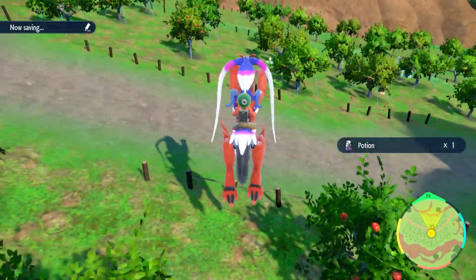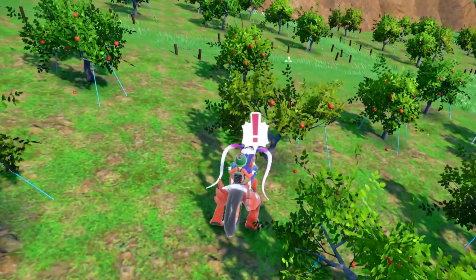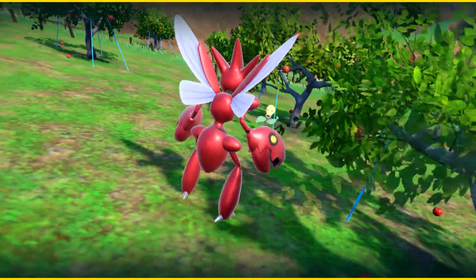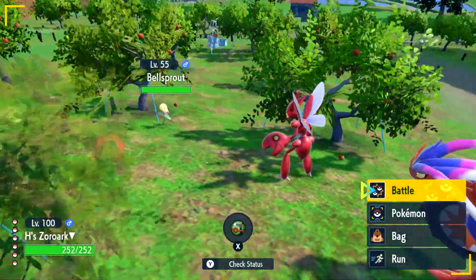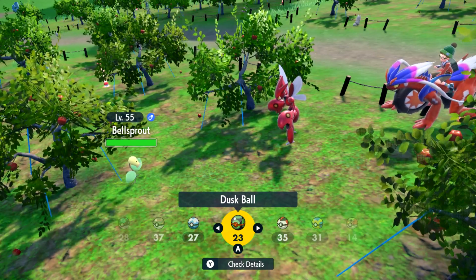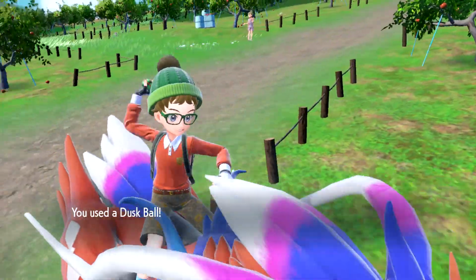I got some LP. Bellsprout, there you are. So in Generation 2, you actually are an early game Pokemon, and you are in Generation 1 as well. You appear pretty early on. In fact, in Pokemon Let's Go, you appear like on the first route, right? Well, even so, I've been catching everything else here in a Dusk Ball, so why don't I try to catch you in a Dusk Ball, you grass poison type?